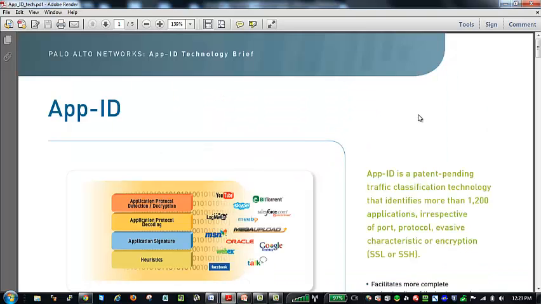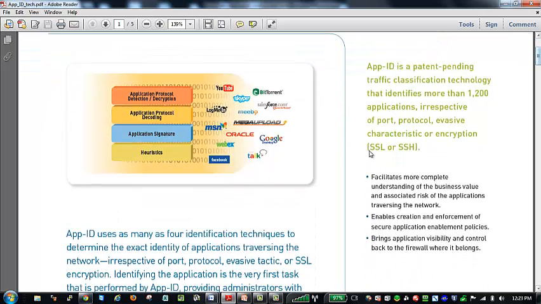In the Palo Alto Networks next generation firewall, one of the major differentiators is the ability to identify applications irrespective of their port, protocol, evasive tactic, or SSL encryption, as we can do SSL decryption on the firewall.